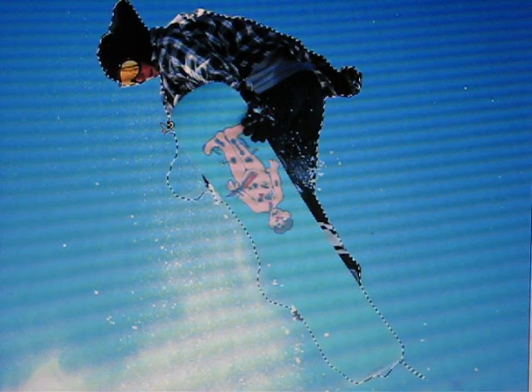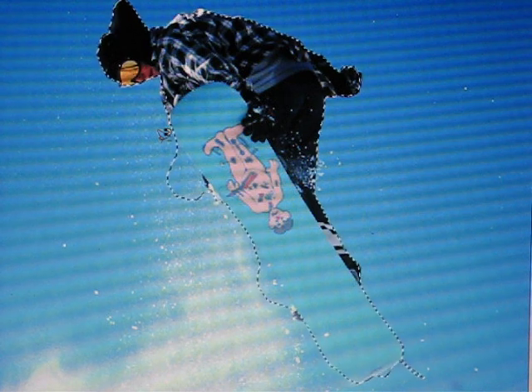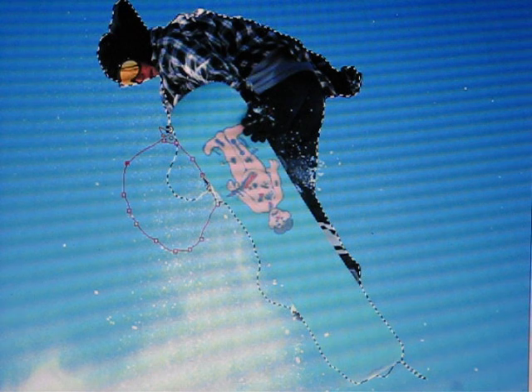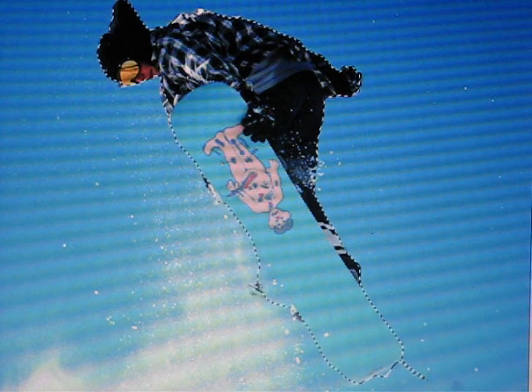PC users holding down your Alt key with the magnetic lasso tool, you'll notice the magnetic lasso tool changes to a minus. So that means you're going to deselect some of it that's already been selected. You go click on the outside of that selected area, you run it into the inside where you want it to wrap, come back around, and make a big circle, and there you go.